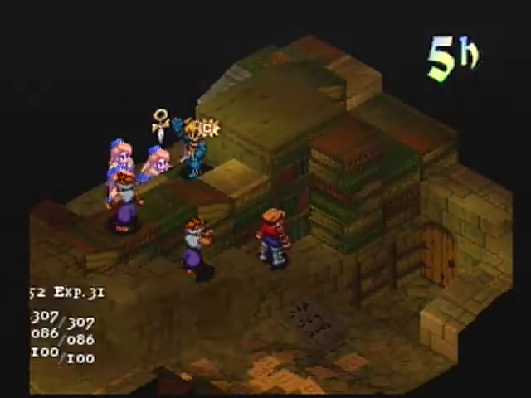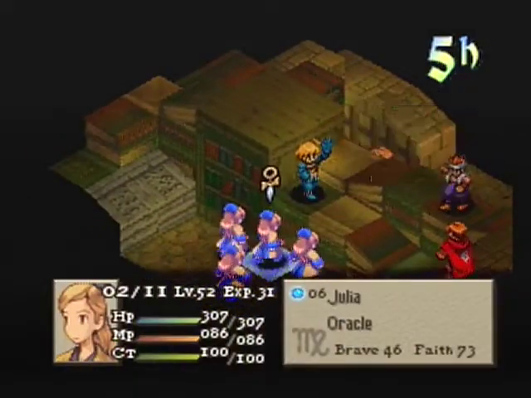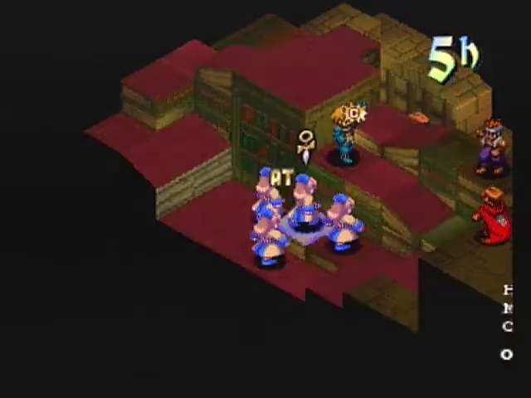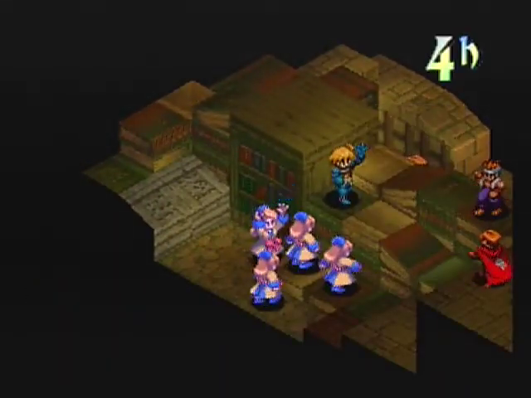So when you see Paralyze not wanting to land, that's because we have Thief Hat. So Thief Hat's going to stop them from the don't move and don't act. And also you can see there's an elf mantle on those guys. So the mantles are not as high quality as they could be, but they are going to provide them some evasion. So it's going to be hard to land our stuff.